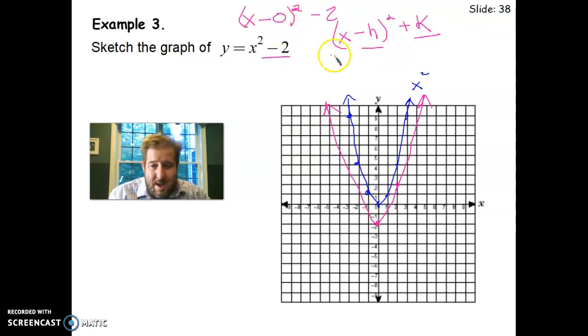Now, do keep in mind, and I did not mention this earlier, but for all those parent functions, the h, which is usually inside of something, is easy to remember. In this case, it's inside parentheses, or it could be inside a radical. It could be inside absolute value. The h is always inside something, but it always moves the opposite of what you would think. So if it's x minus 3, that actually would move right. Minus would move right, and plus would move left. It kind of moves the opposite of what you would think. But if you look at it in terms of h being positive or negative, then it is exactly what you would think, because it's x minus a positive. Positive means to the right.